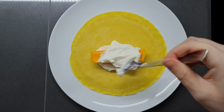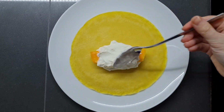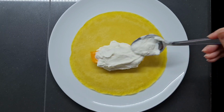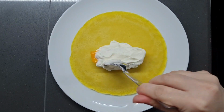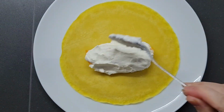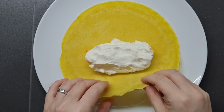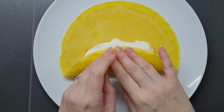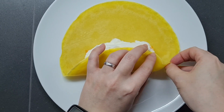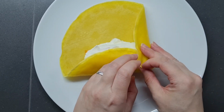You don't have to. In fact, most people just put cream and then fruit, or then fruit and then cream, and then roll it up. So you don't have to make the cream sandwich, if that makes sense. But I like to. Make sure it gets around all the gaps. Lovely. And now we're going to parcel it up. So take one side of the longest side nearest to you, like this. We're going to fold it in like a parcel, or like a birthday present.